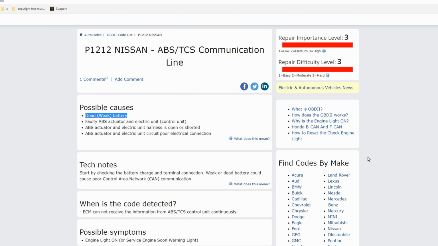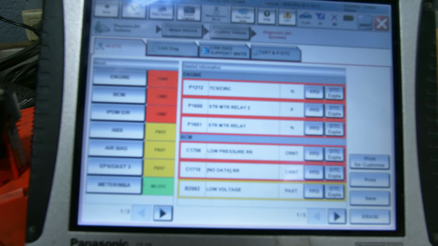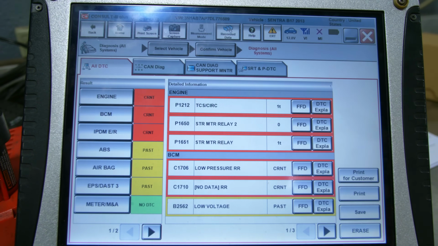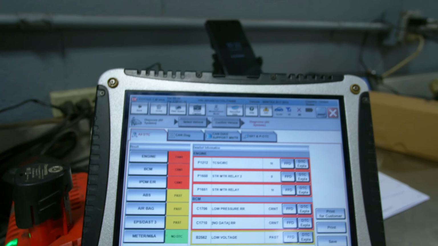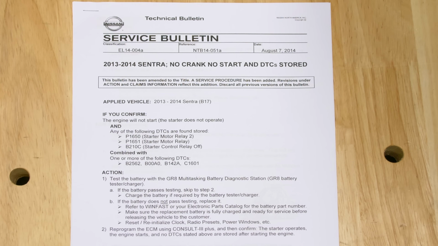So let's move along. We are going to focus on P1650 and P1651. So let's look that DTC up and see what we get. While looking up the DTC P1650, I've discovered a Nissan technical bulletin, NTB14051a.